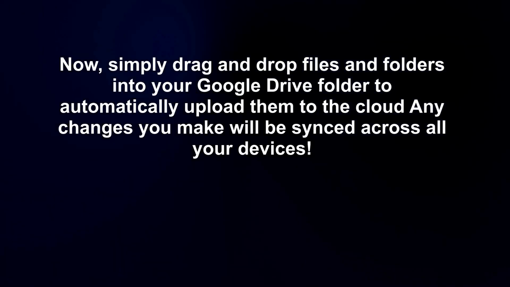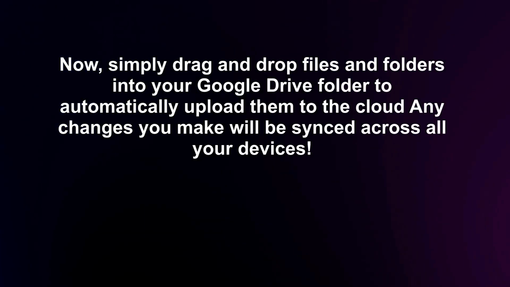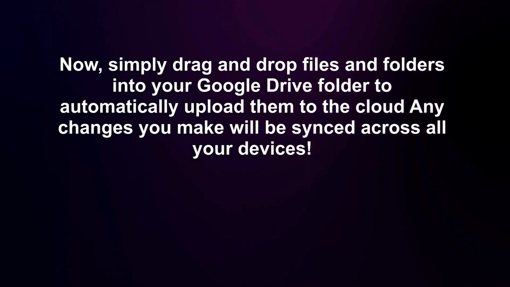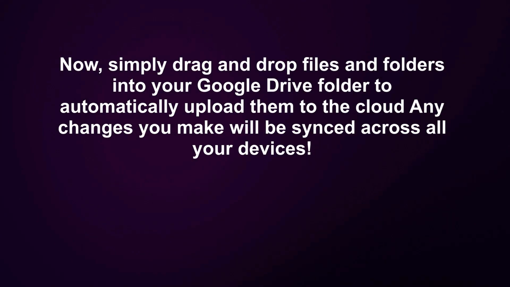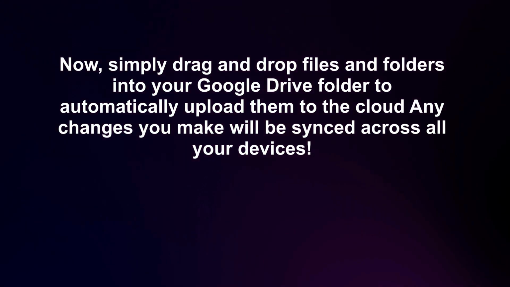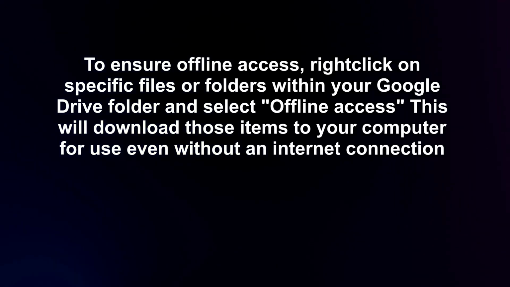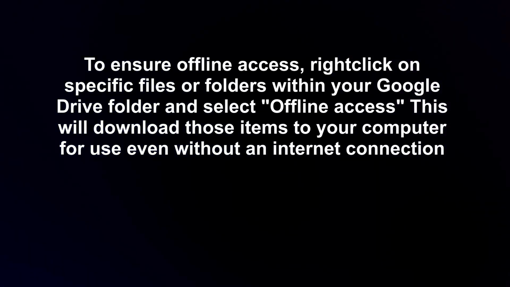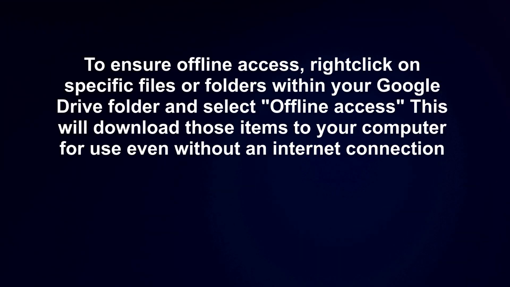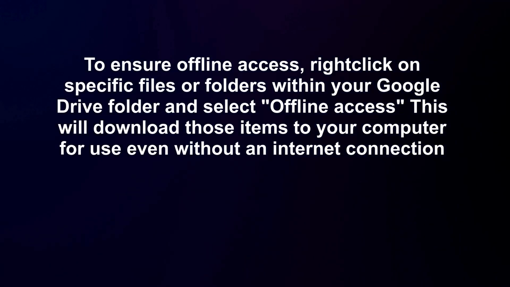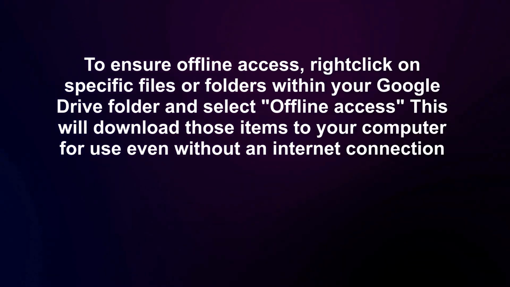Now, simply drag and drop files and folders into your Google Drive folder to automatically upload them to the cloud. Any changes you make will be synced across all your devices. To ensure offline access, right-click on specific files or folders within your Google Drive folder and select Offline Access. This will download those items to your computer for use even without an internet connection.